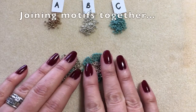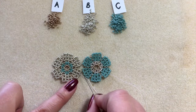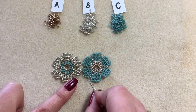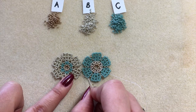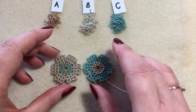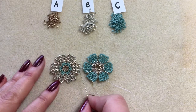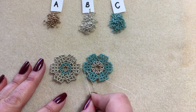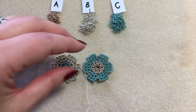If I was going to connect my motifs together and I had them this way, I've got 2 possible connection points. I've got this lower corner here, corner to corner from left to right, and then this across the top here from this corner to that corner. I've decided to join mine this way, so sort of square on, and that way I've got one connection point, and I'm using the middle bead of the middle square on the left hand side, and I'm joining it to the middle bead of the middle square on the left.